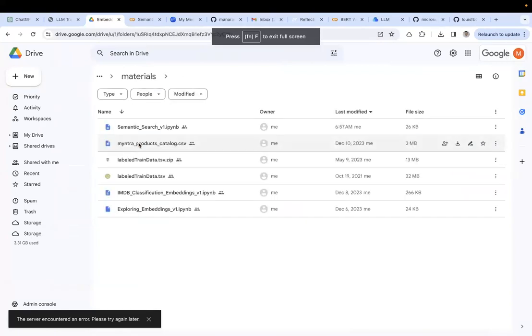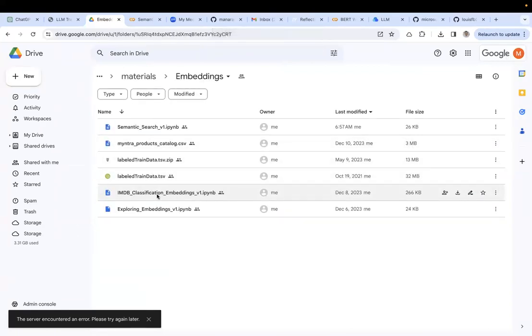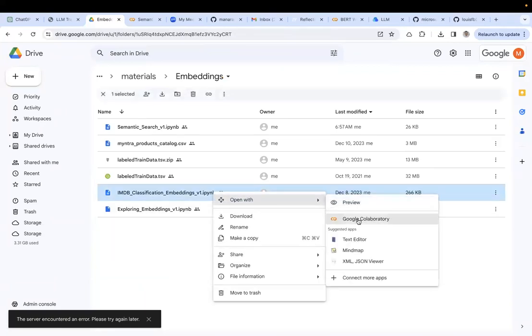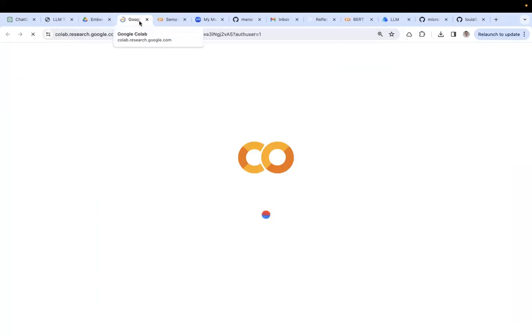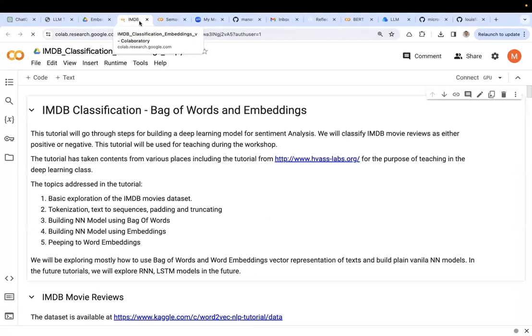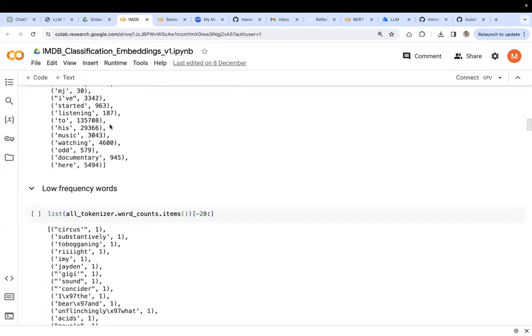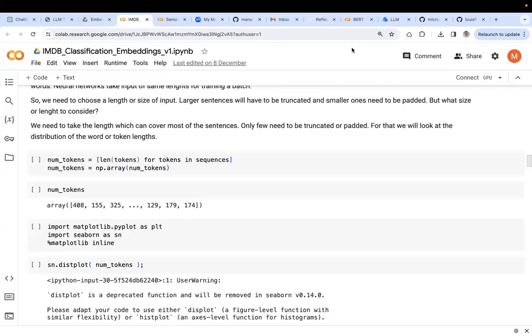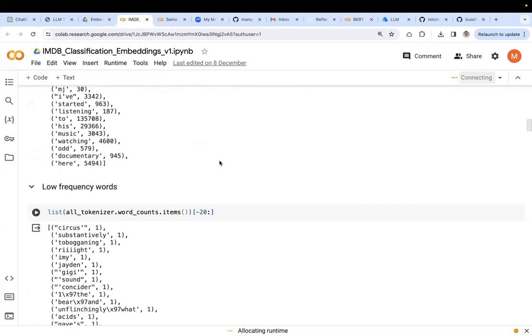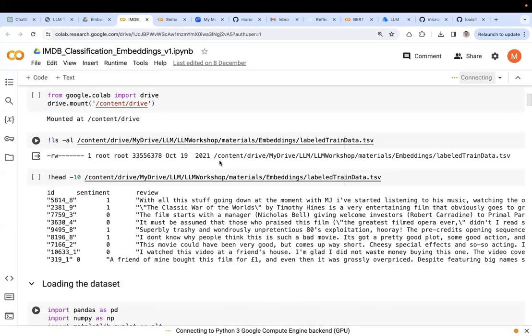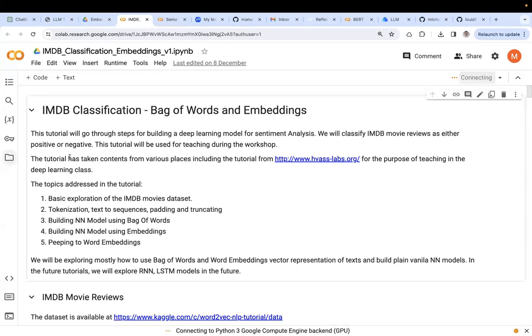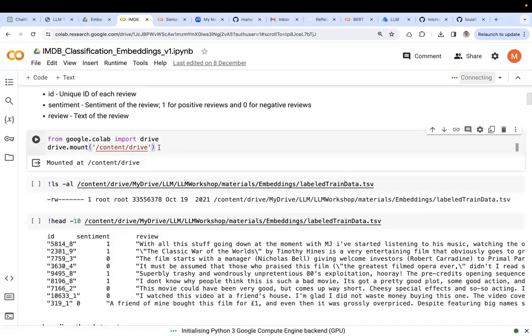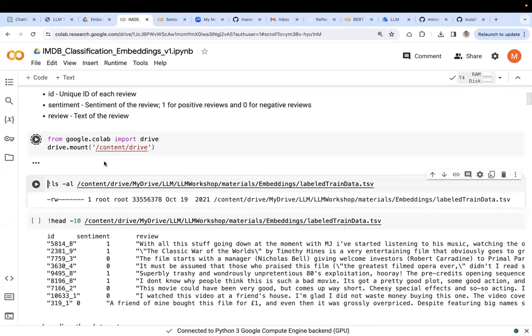Can you go ahead and open the IMDb classification again with Google Colab, connect, and then execute to connect your Google Drive.